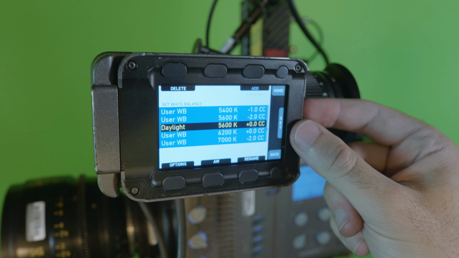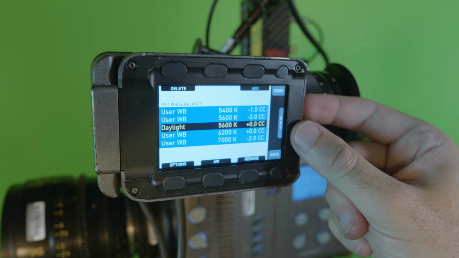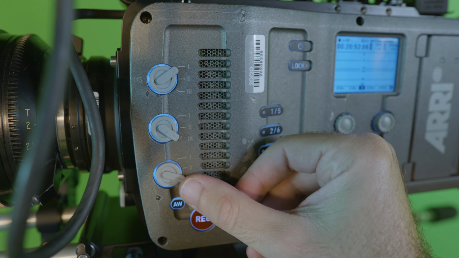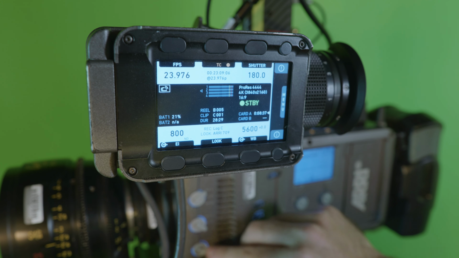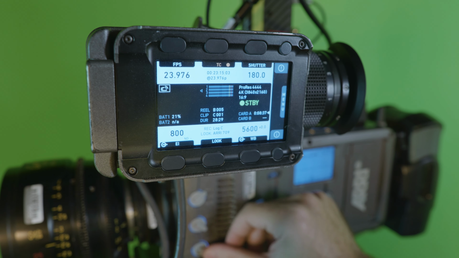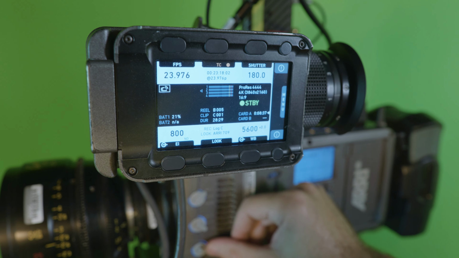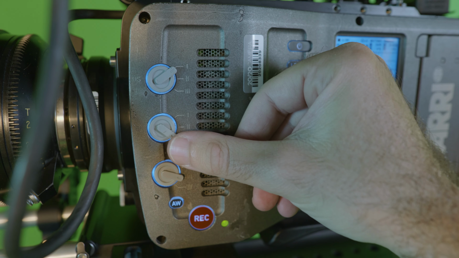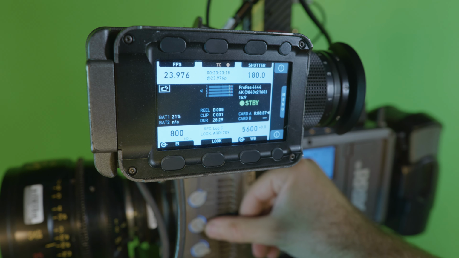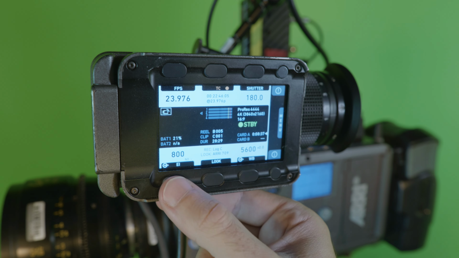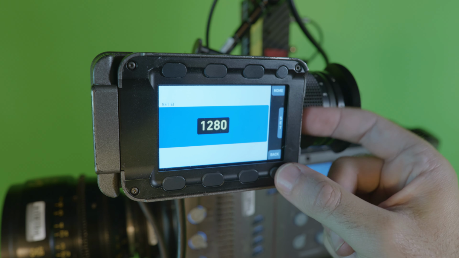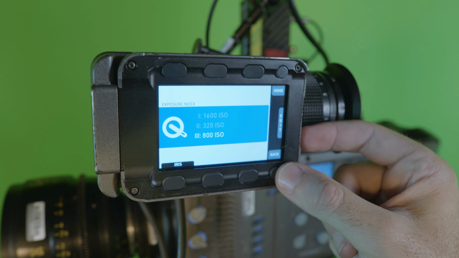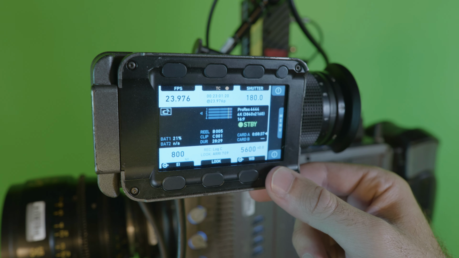Now the white balance and the ISO are slightly different. You have four presets of white balance and three presets for ISO. So whatever your switch is here, this is your white balance switch, and the one above that is the ISO switch. Whatever preset is selected, that is the setting that you adjust from the EVF when you're clicking that button. So same thing with the ISO here. I'm going to adjust between 1, 2, or 3 of the quick presets, and then whichever one I'm on, number 3, when I hit set, that is the one that I can adjust. So that's basically how the ISO and white balance work, and how those quick adjust switches on the body work.